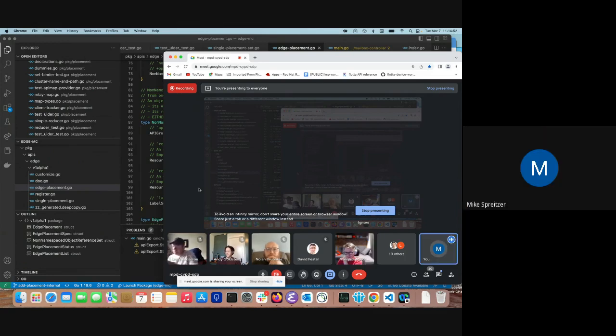So there is an outline of this POC that is merged in the Edge MC repo. You'll find there's a docs folder that has a subfolder for this POC. We do not currently have a PR that's discussing the overall design or architecture.